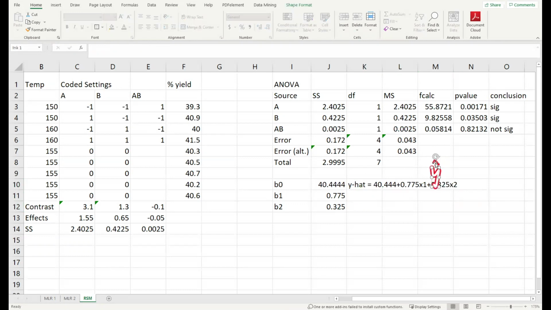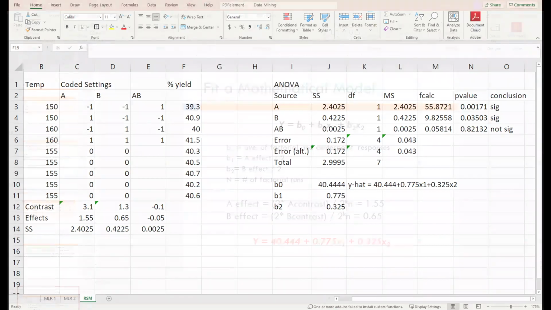Okay? Now, we need to check kung merong lack of fit dito sa model na to. Because if there is a lack of fit, ibig sabihin nun, hindi actually linear yung relationship niya.